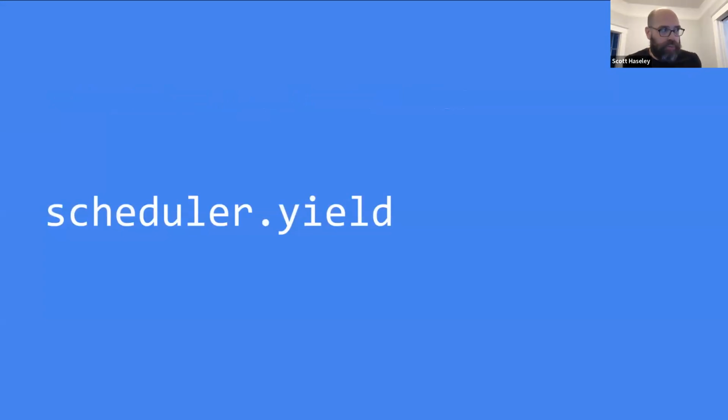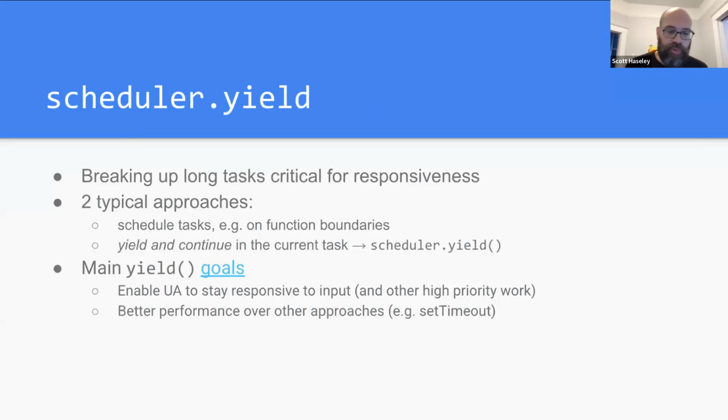Okay, so I want to move on to scheduler.yield, and this is what our current focus is. And this is also, because of that trade-off I mentioned, dealing with both responsiveness and latency, but this is mostly geared at an ergonomic API for improving responsiveness. So yield here means yield to the event loop. Yielding to the event loop gives us a scheduling opportunity. When we have a scheduling opportunity as the browser scheduler in the event loop, we're able to choose other potentially more important tasks like input, which is where the responsiveness angle comes in.